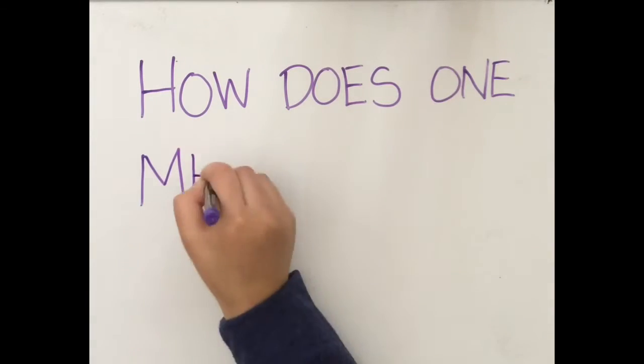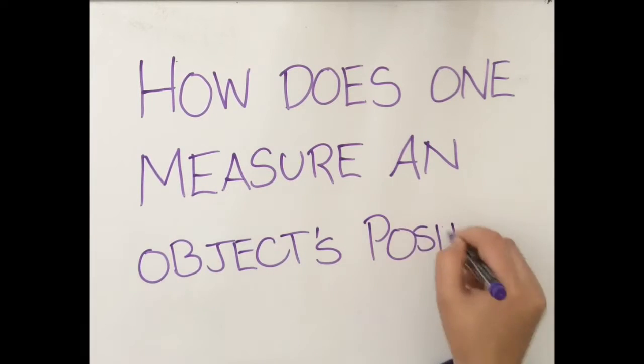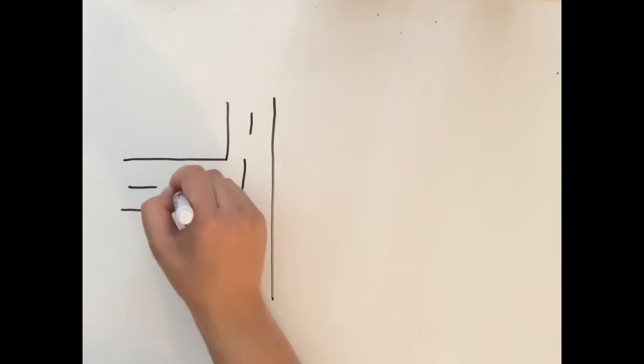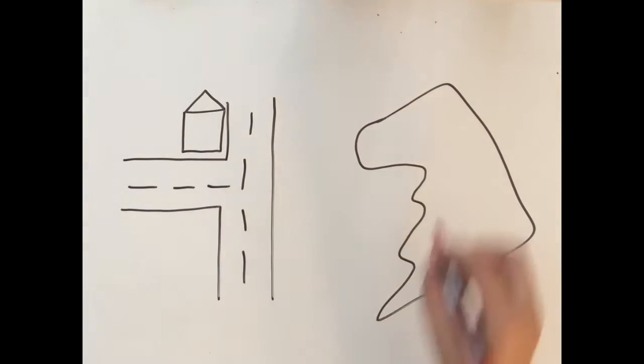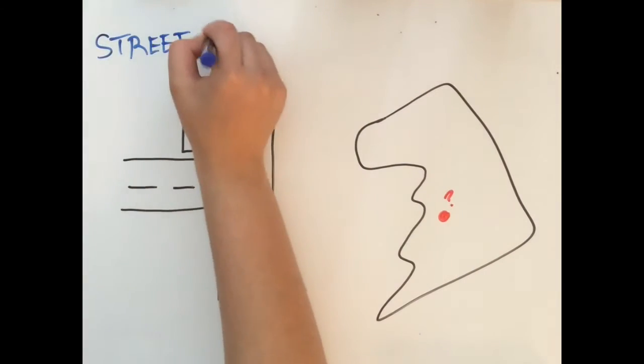So how does one measure the position of an object? Human beings learned early on that a system to assign location is crucial to running an interconnected society. You will probably be familiar with some of the more common methods to georeference or assign position to places on the Earth's surface.